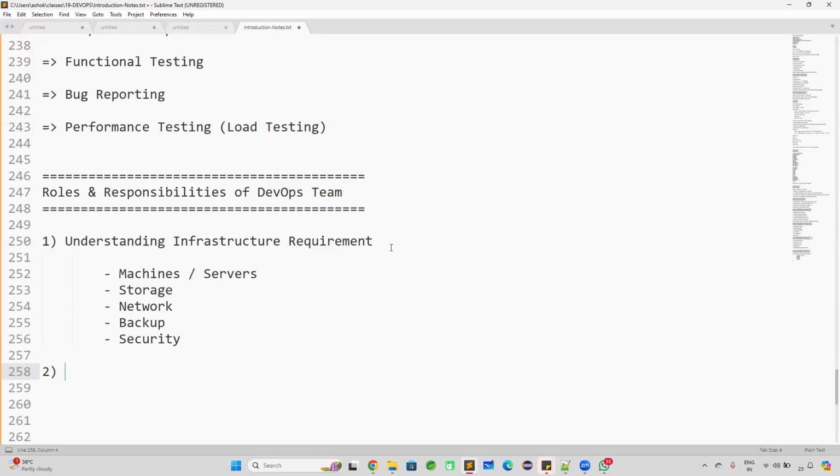Once you have clarity on the infrastructure, we are responsible for infrastructure creation. Infrastructure creation is also called infrastructure provisioning. So where do we need to create this infrastructure?